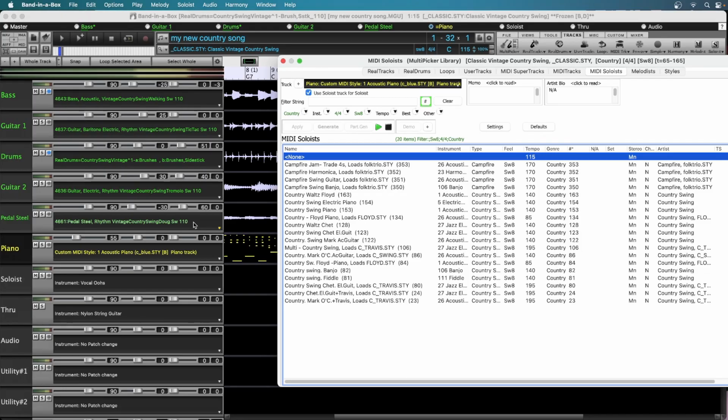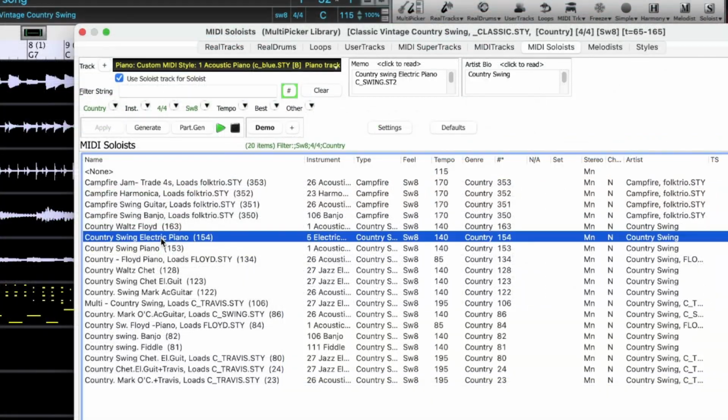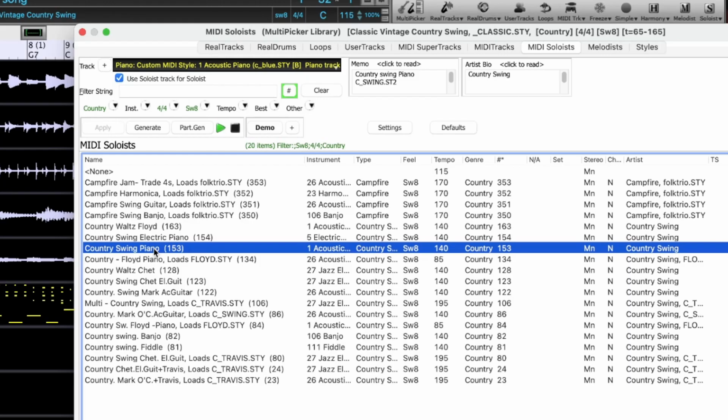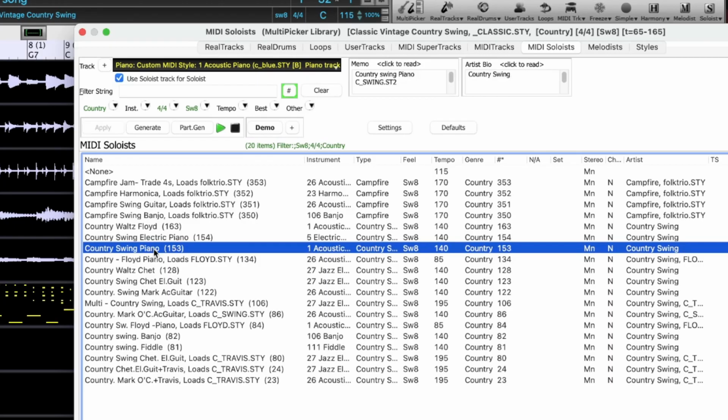As such, as I sample these, I don't think I actually want them to be written on the track, I just want to hear a pre-made demo. So for now, I'll actually remove the check from double-click Plays Chord Sheet. So now I'll just click on a few of these to hear a pre-made sample, and I'll pick one that I think might work well. I think I want to try this one, Country Swing Piano.